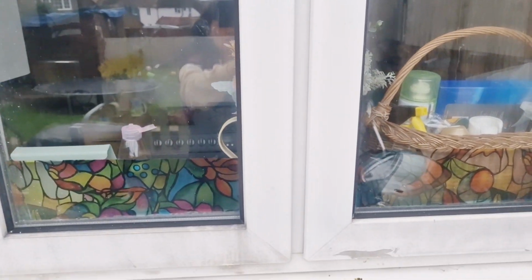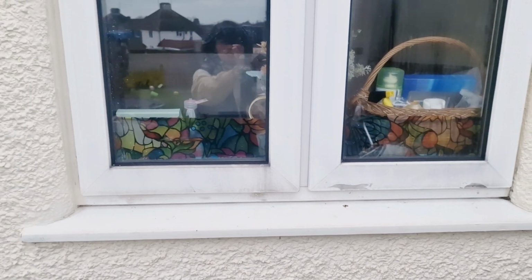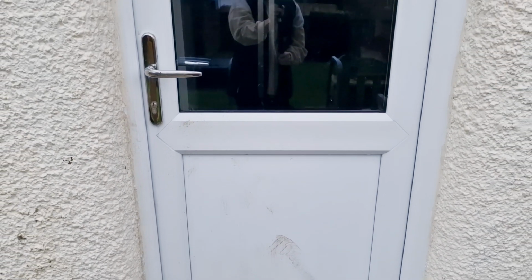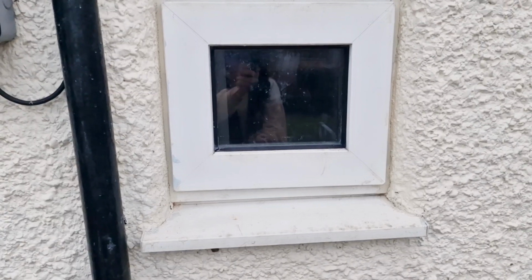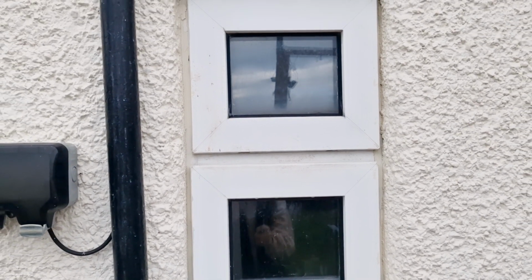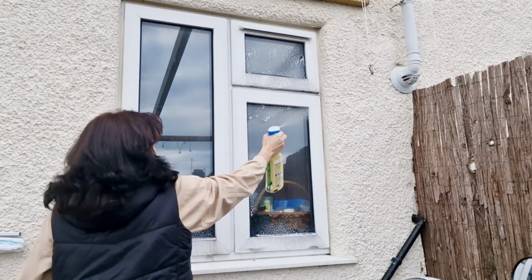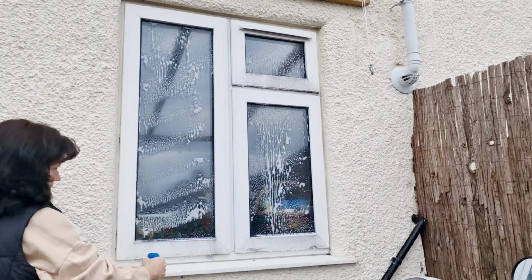So going outside, this is when it started to get cloudy, and I was really like, oh, typical when I'm about to go outside. Back door, you can see where they've kicked a football at it. And you got cat paw prints going on. And the worst one, which is this one, this is the cat window. Yeah, but it's so satisfying getting the hose out onto all of this. Loved it, I did. There's stuff in here that I didn't even think I'd find.